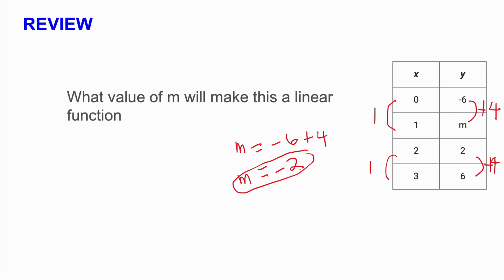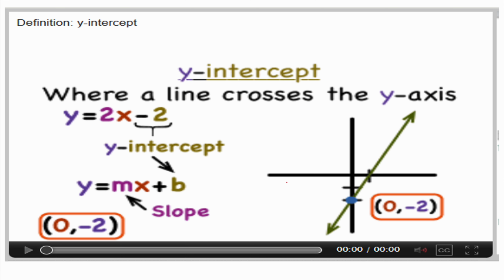All right, very good. So this one is telling you that anytime you have a question y equals mx plus b, your negative 2, which is the constant b, is the y-intercept, and your m, which is the value attached to the variable x, is your slope. The same thing when it's on the table. If it was on a graph, your y-intercept is where the line cuts the y-axis, and your slope is just the rise over the run. So that's how to find that also, and to identify if it's a positive slope going up or a negative slope coming down. Let's use that knowledge to solve for the next question.